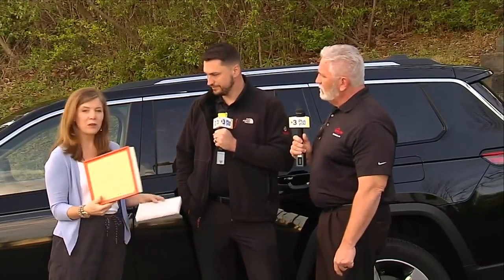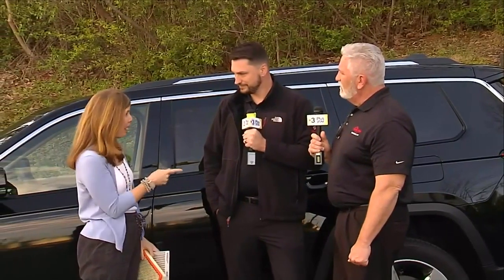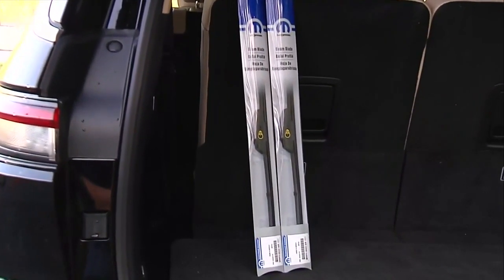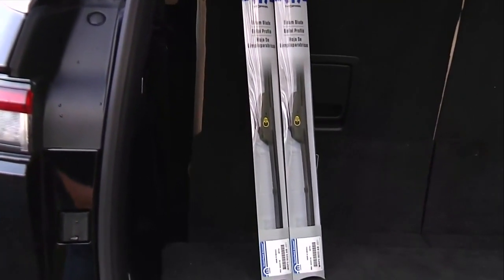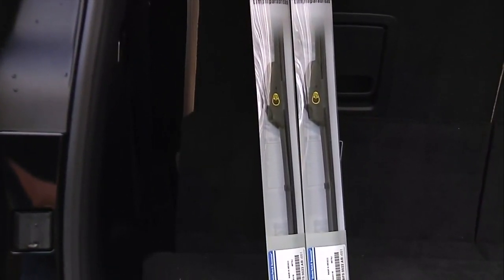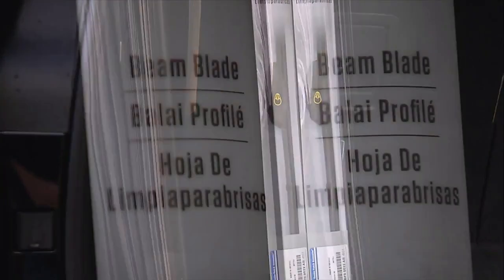Okay. We didn't want to bring these out, but everyone has them. Windshield wipers. The front windshield wipers, I guess, are easier to think about changing, but if your back windshield wiper is not new, you can really have a hard time seeing this time of year. That is correct, yes. Same thing, the rear wiper is going to be the same as the front wipers, about every 12 months, 12,000 miles on those as well. If you don't have good wiper blades on it, it's going to cause streaking, not clean your windshield as well, and it's going to have visual problems.